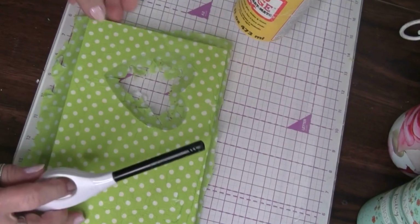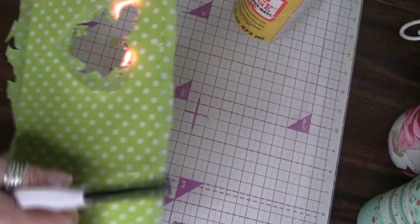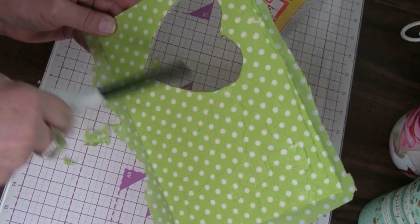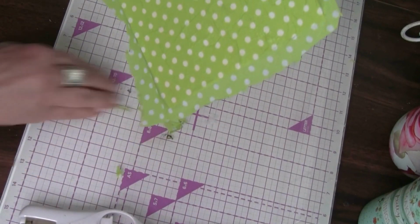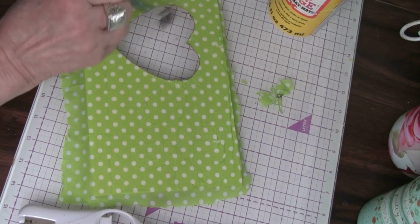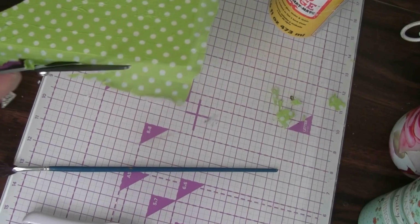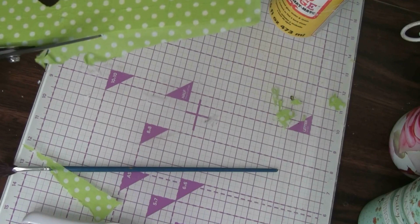Let's see how this goes. Oh, went well. Look. Oh my gosh, it went really good. Perfect. Brush and get the soot off. Look. Cool. But that's why you want to take as much off as far as the napkin. Do you know what I mean? You don't want all this burning, so take off as much as you can.